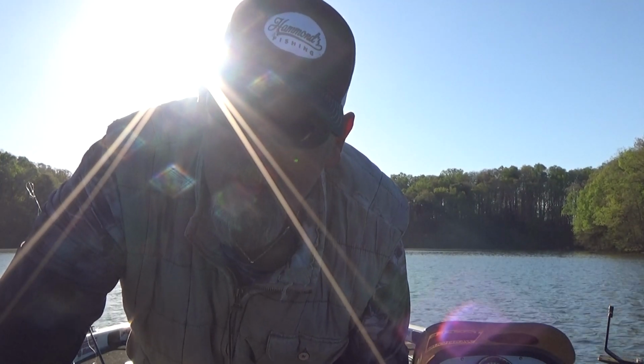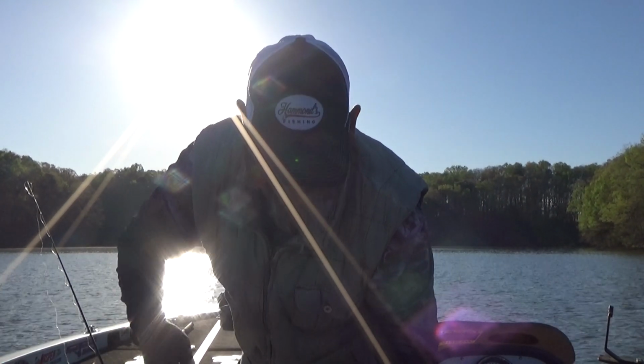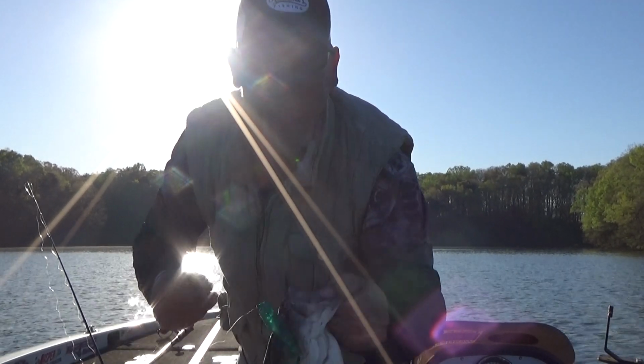That is one chunk there. He's pushing magnum size, but it just took a couple casts with that emerald popper and he just came up and crushed it.